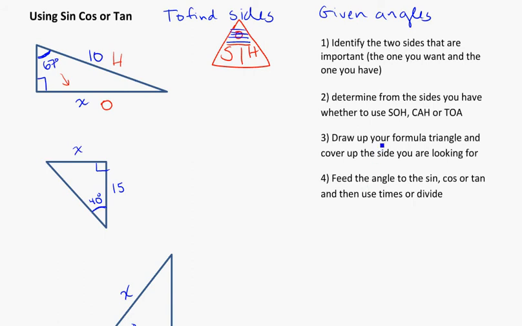Now what happens is that we can use this formula to decide what to do. And if we see that we're at the bottom here, we're going to times straight across. So we times across the bottom. And what needs to happen is I need to feed the sin an angle. So that's telling me it's going to be sin of the angle, which is 67, and I need to times that by the hypotenuse, which is 10.